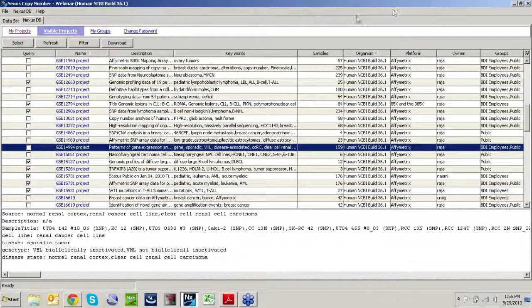The only thing that's a requirement for you to gain access to this is you do have to have Nexus. You have to have an internet connection, and the first time that you use it, you will need to create your own login and password. If you have any more questions about NexusDB, you can always add those questions at the end of this webinar, and we'd be happy to get back to you by email to explain further about how NexusDB works and the different ways that you might be able to use it. Great, thank you very much.